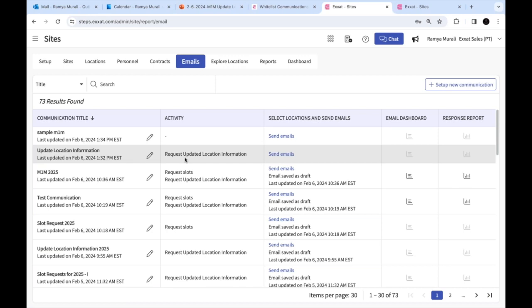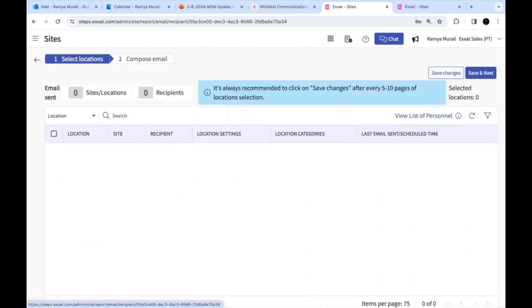The way that we are going to organize this presentation is, first we will do the configuration, then obviously we will send out the emails to the sites, then we will open up the site email to see how this will show up to the sites, and then we will manage the responses, right? And how we will manage the responses. So let's go ahead and send this email out to the site. In order to send this email out, you will have to click on send emails.